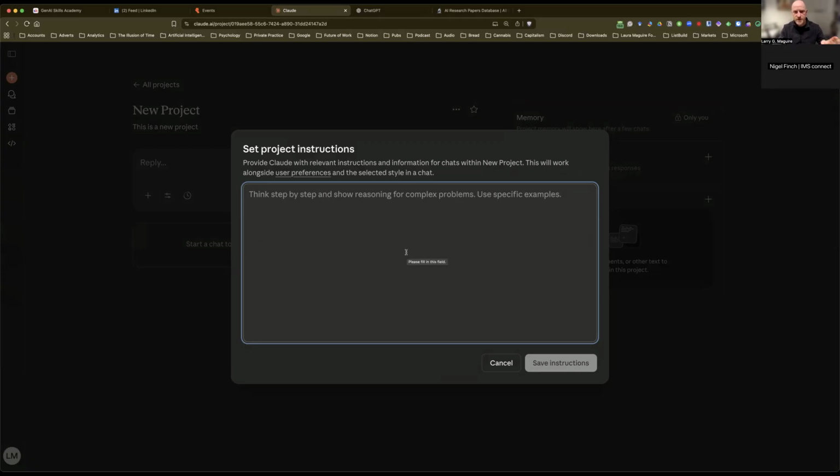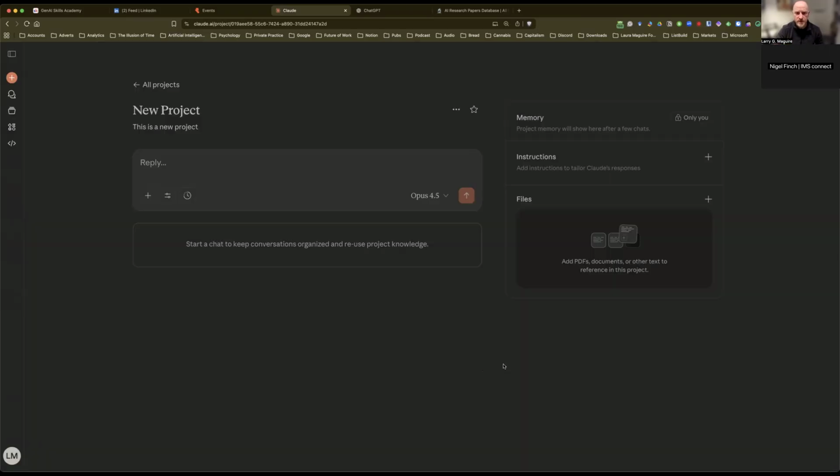So these are instructions specifically for this project. Maybe it's a piece of marketing work, or maybe it's a piece of research around a new piece of technology that you want to bring in. Maybe it's market research, whatever it happens to be. Here's where you outline the instructions to the AI on how to respond. I'll show you an example of what that looks like in a sec.